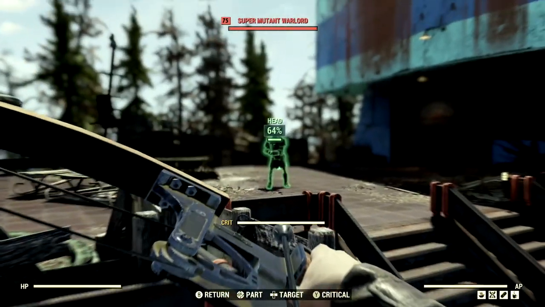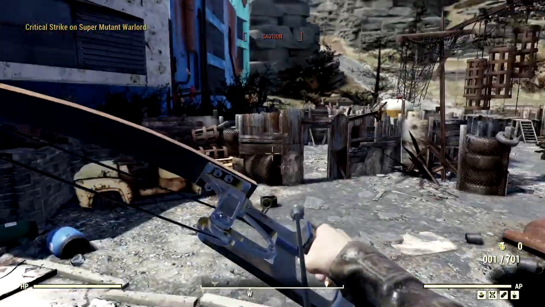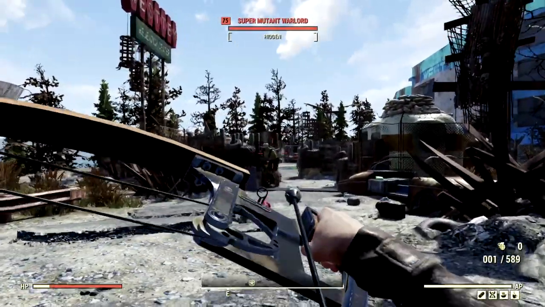Do we have any more super mutants that want to feel the wrath of the compound bow? We've got a guy right here. Let me just shoot him in the face. 1,889. Making our way back through the West Tech Research Center, but this time we are on our bloody build.